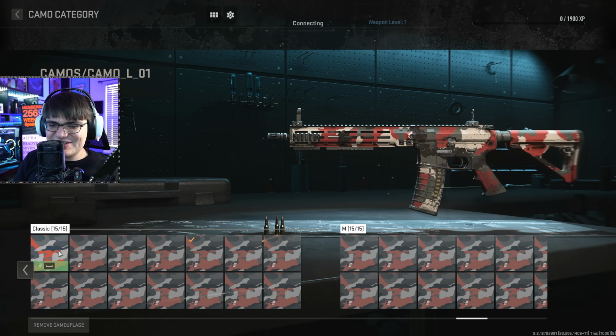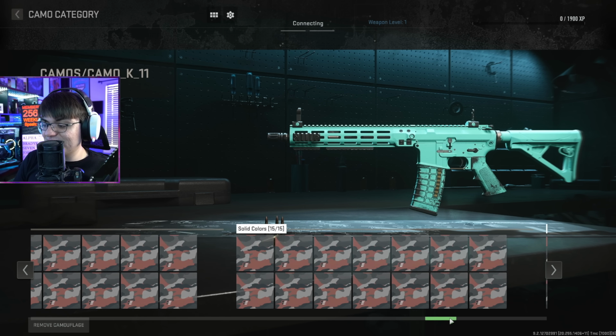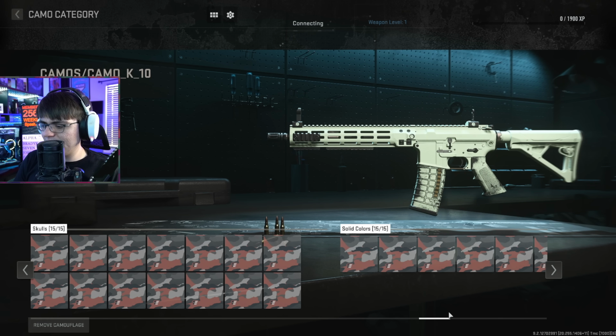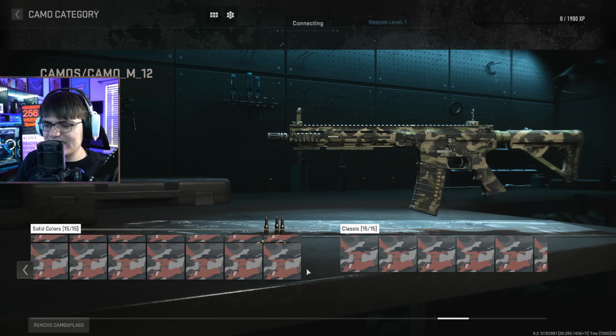But a lot of these are kind of forgettable, except for the classic ones. Here is what I'm excited for. Solid colors. I love these in Rainbow Six Siege. Wait, I think we can open. Nope. All right, well, we'll just have to be careful here because, dang it. All right, scroll back over. Classic solid colors.